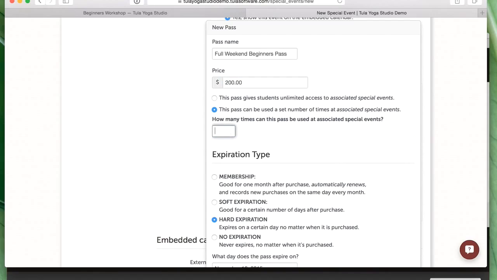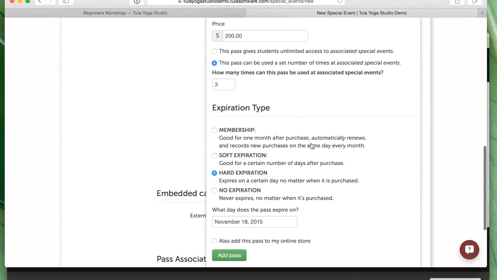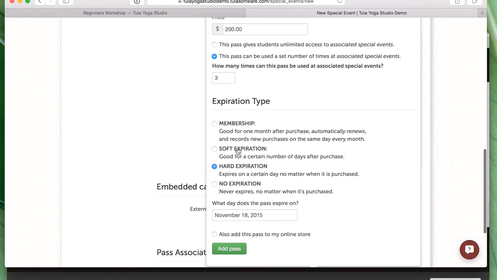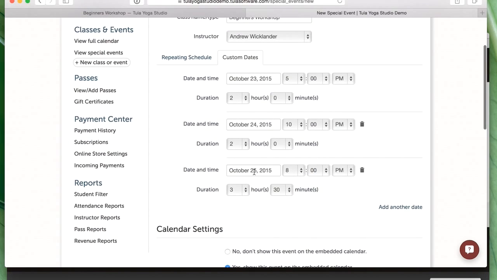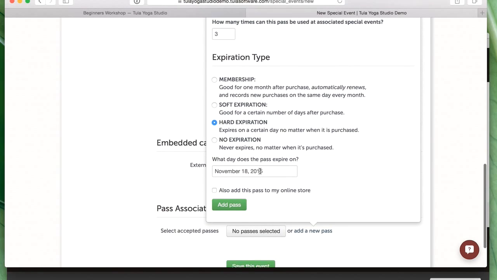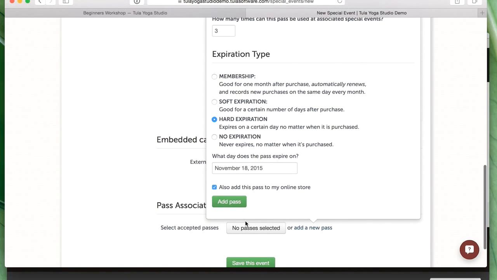And because there's 3 events and this gives people access to all of the events, I'm going to say that it can be used 3 times. And I'm going to give this a hard expiration of November 18th, which is actually a month or so after the last event. I'm also going to choose to add this pass in the online store because I want people to be able to buy it.